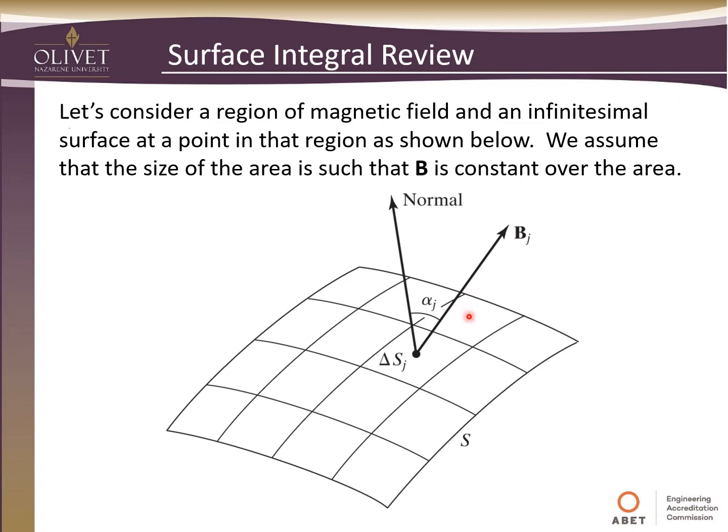So you can see here we just assume some arbitrary angle here, and so if this vector here is our surface vector, so it will be normal to the surface. And so this angle here we're showing between these two is the angle between the surface vector and the magnetic field vector.